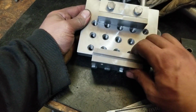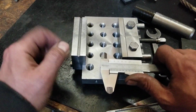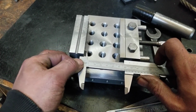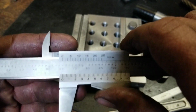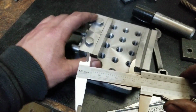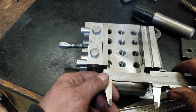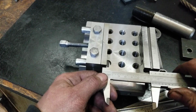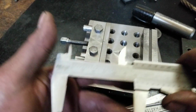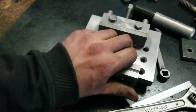I don't know how accurate it is, though, as far as squareness goes. Where's the metatoyos? Just out of curiosity, what do we got here? Looking at 2 inches and almost 400 thou on that side. Well, a little bit shorter on this side, I think. Yeah, it's actually about 20 thou difference, probably. I'm guesstimating. That's okay, considering what it's getting thrown on top of it. That's still pretty awesome.